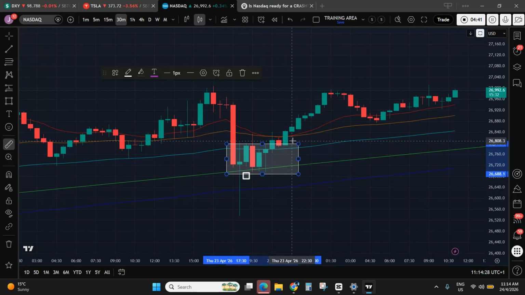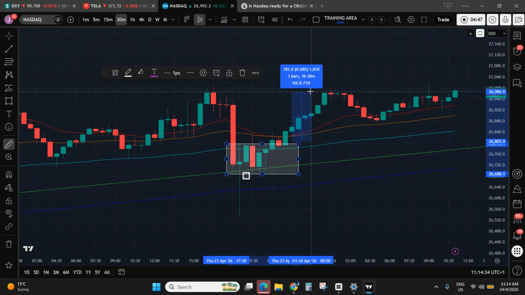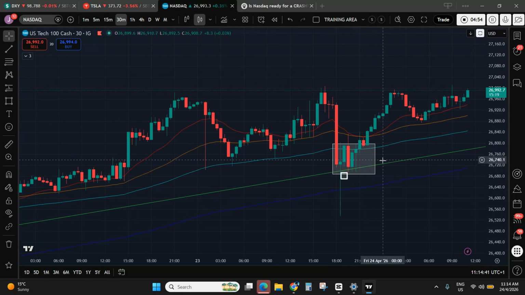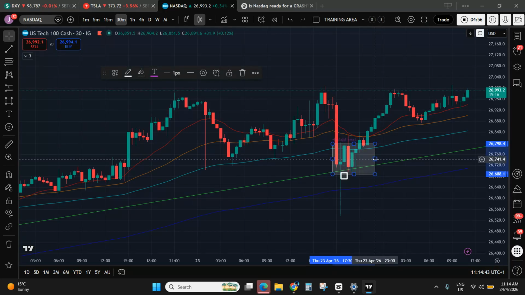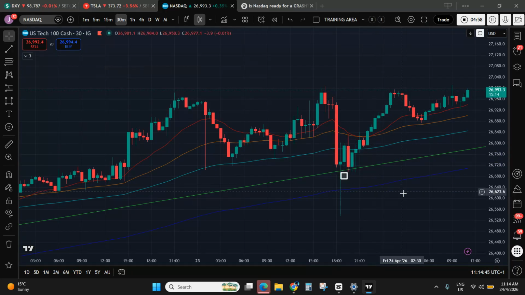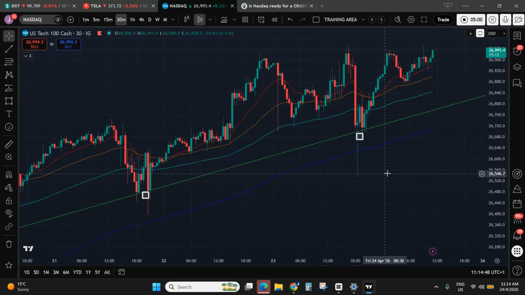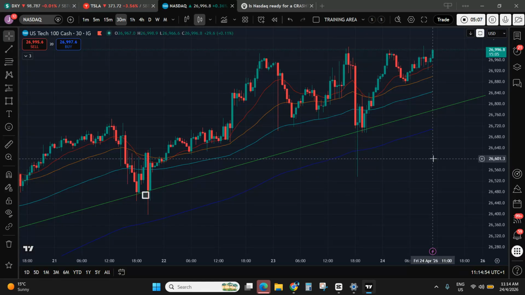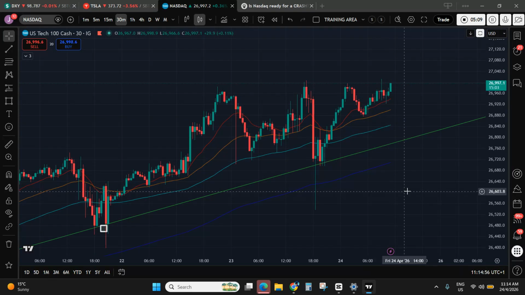If you would have made your entry here, the risk reward ratio purely depends on your capital and your risk appetite. But what is more important is your entry or exit, whether you're on the buy side or sell side: you should only take a trade upon confirmation that the trend will continue in your direction. This is more important.